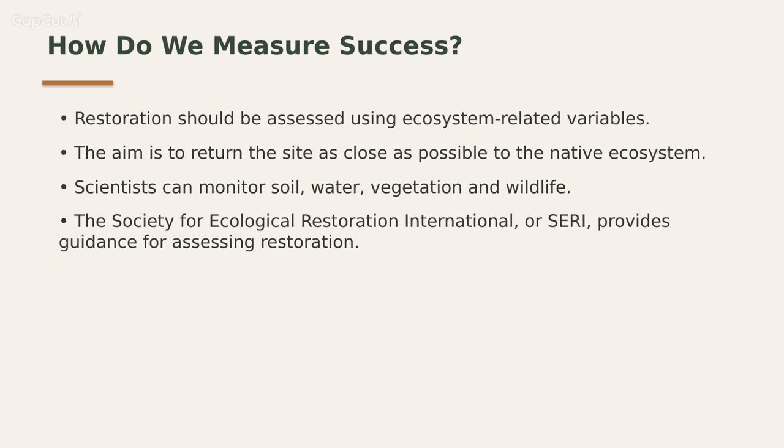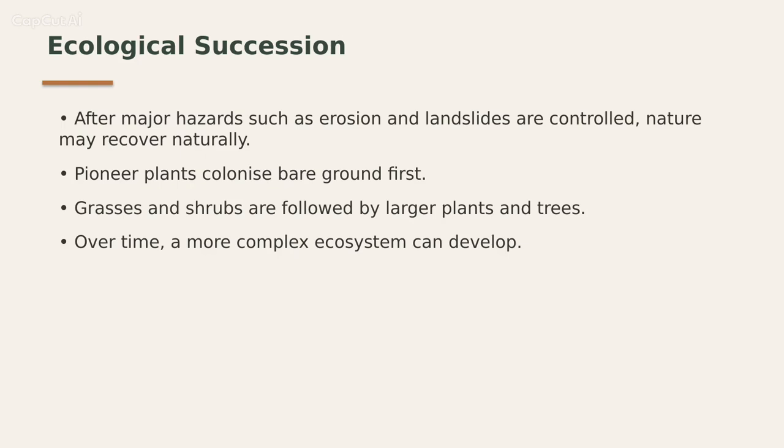But how do we know whether land restoration has been successful? The Society for Ecological Restoration International, or SERI, suggests using ecosystem-related variables to measure the success of restoration. The overall aim should be to return the site as close as possible to the native ecosystem that existed before mining began.